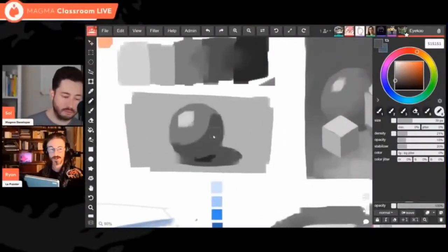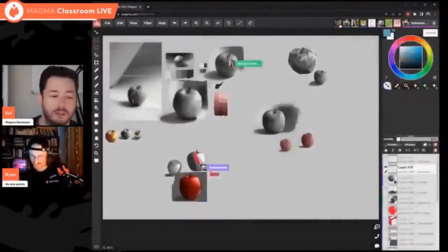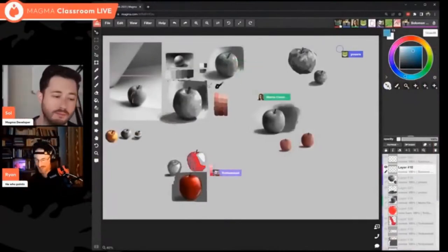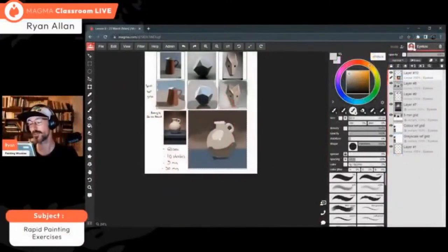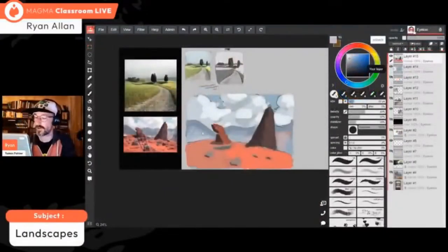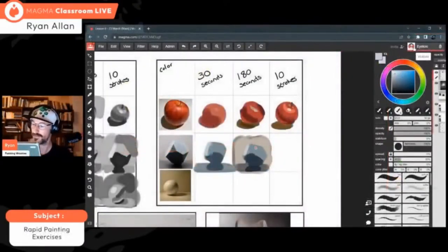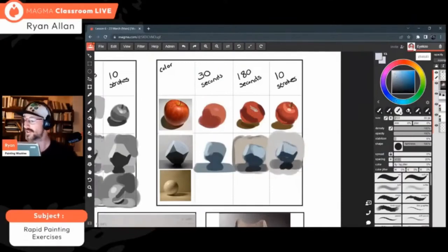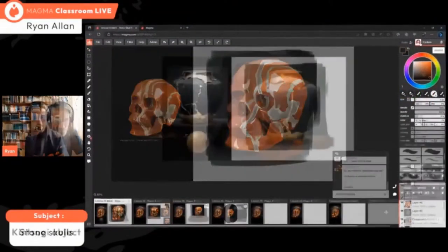Welcome to the Magma Classroom, our weekly digital painting study session in partnership with Wacom. This particular classroom series focuses on the basics of digital painting, starting with the fundamentals of value, shapes, light, and color. We've done a good few apples and spheres already in previous lessons, tried our hands at some more interesting still life studies, broken down simple landscapes, and even run a gauntlet of timed exercises to speed up the learning process. These one-hour study sessions are aimed at beginners finding their feet with digital painting, illustrators who want to tackle new subjects to grow their visual library, and more experienced painters wanting to warm up or wind down with something different from their usual work.